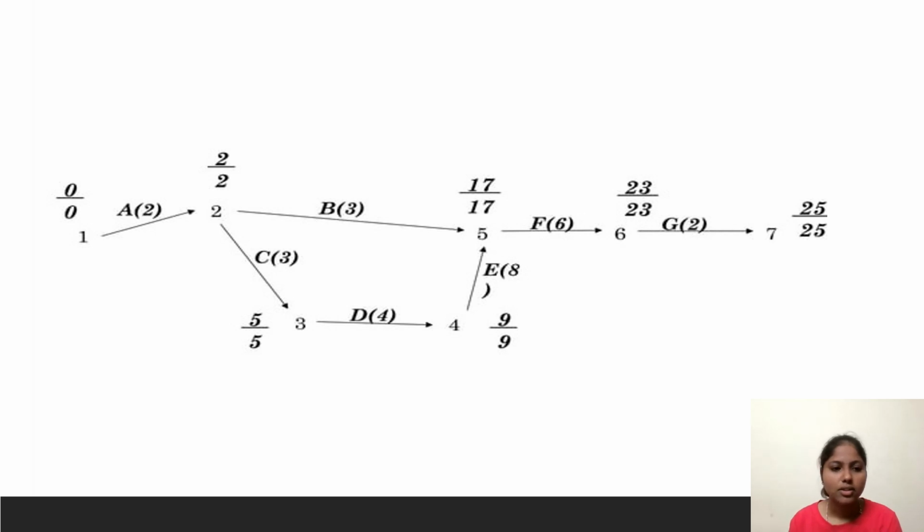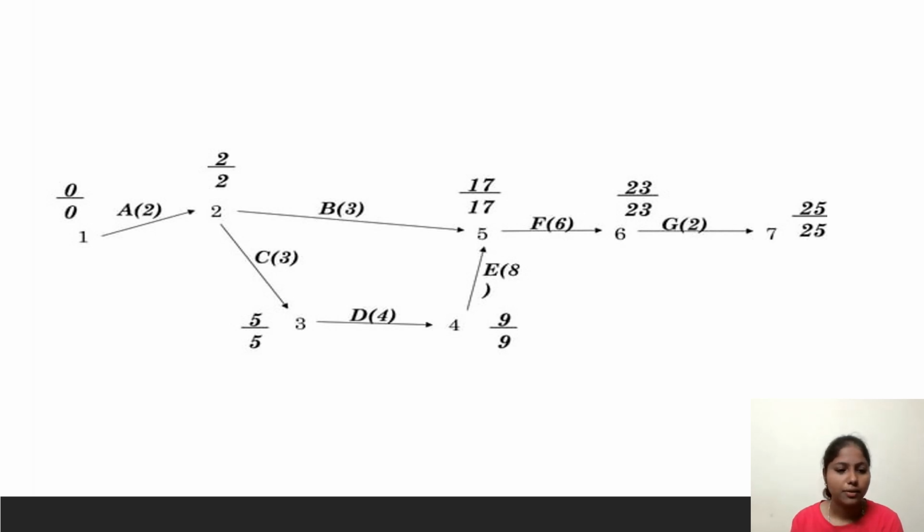You can see here 0 is the starting time, and we take the first activity as A. A is followed by B and C, and C is followed by D, D is followed by E, and B is also followed by E. Then E is followed by F, F is followed by G, and G is followed by nobody, so this is the last activity. Now here we can see the upper time given above the line is the latest start duration, this is the starting time, and this is the latest finish time.